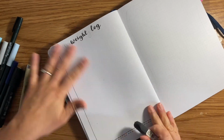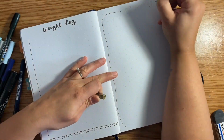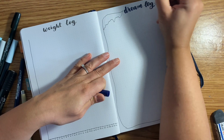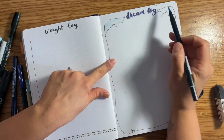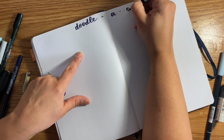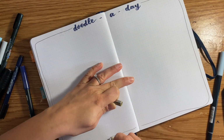So as of the new year, I think I'll be moving this over to my Happy Planner, but for now, until the end of the year, I wanted to keep it in my bullet journal. And the right hand side is my dream log. I keep it down to half a page of a spread because I haven't really been remembering my dreams, so I don't need to waste a whole spread. This one is pretty simple. There's not a whole lot that goes on here.